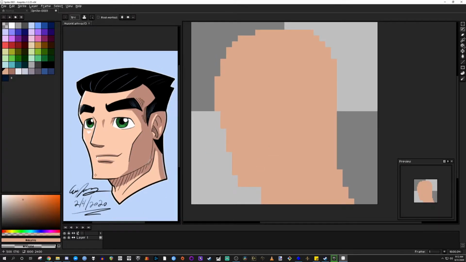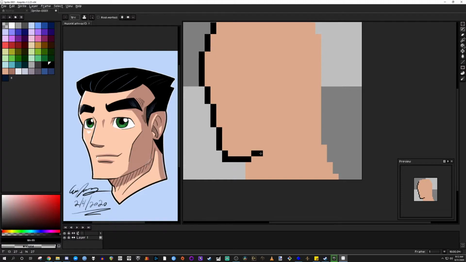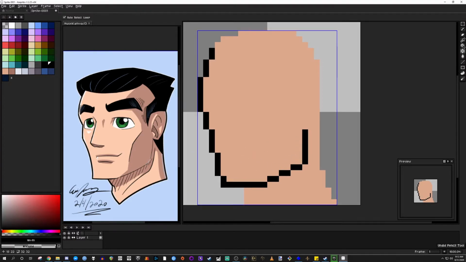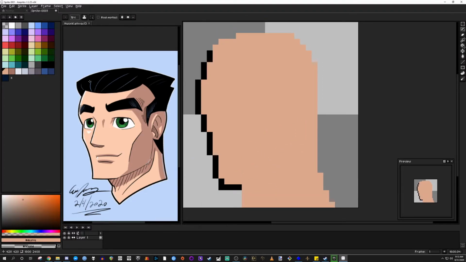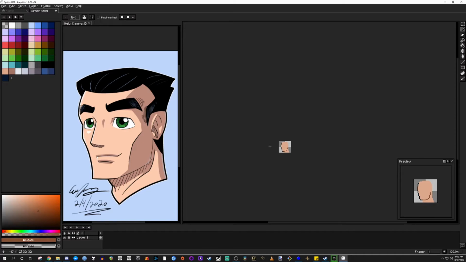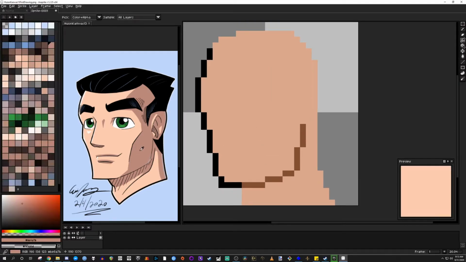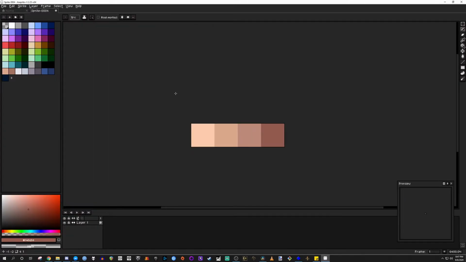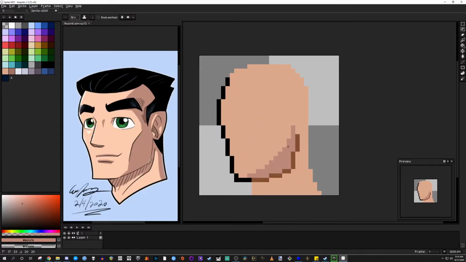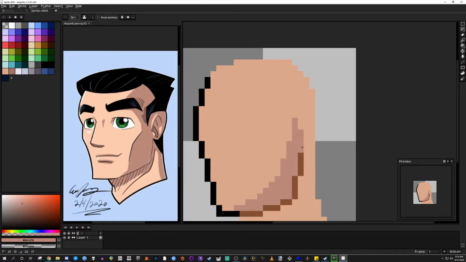Now you could go in and outline some areas with black lines, like I would do in the original. But at this scale, it can come off a bit weird and leave you a bit less room for shading later on. So a good rule of thumb is to take the base color and adjust it to what would be the darkest shade you want to use. For the skin, I ended up using these 4 colors, the base color and 3 shades. At first, I used different colors, but I changed this later to the ones I just showed you.